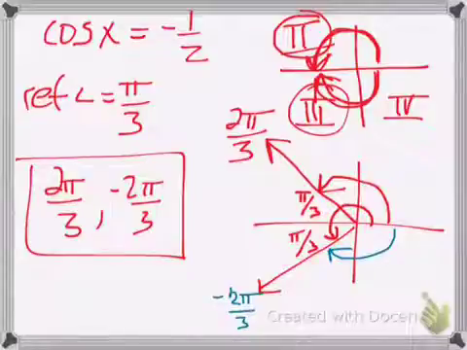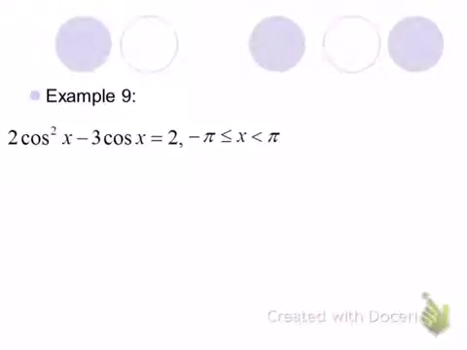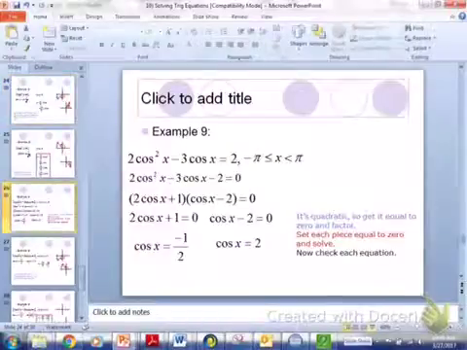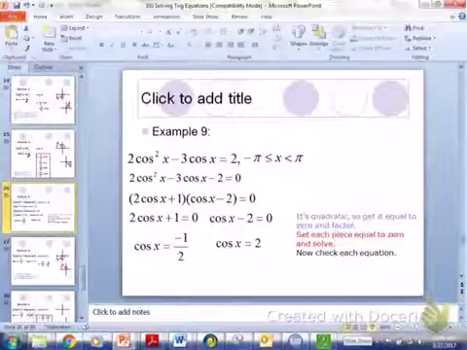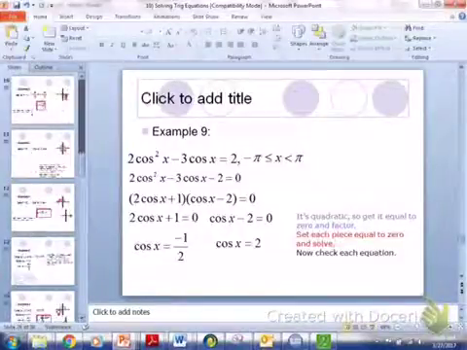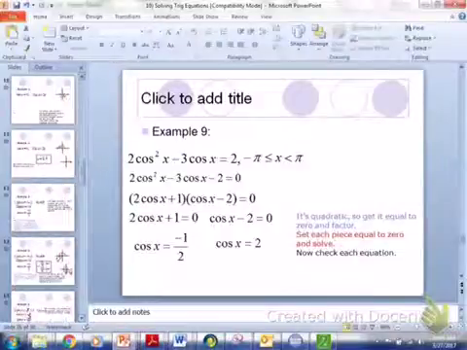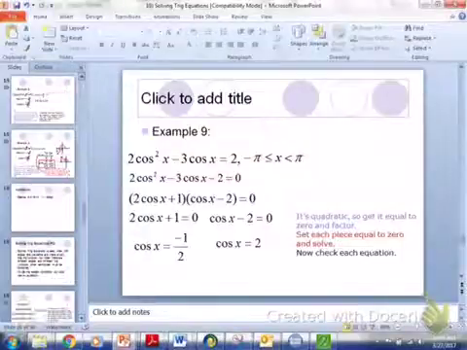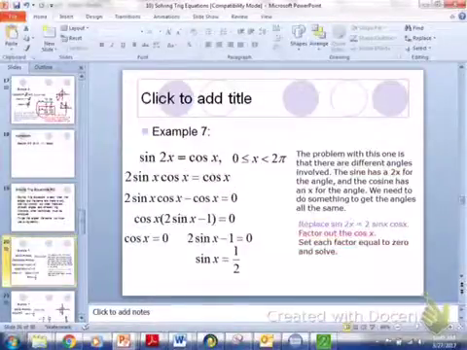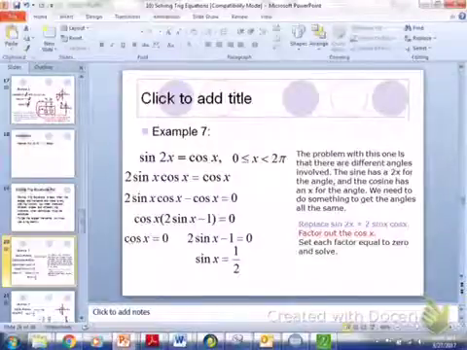We're going to do some more similar to this, but let's take a time out and go back and look at some of the previous examples we've looked at, just to do a review of the techniques we've been involved with so far. I don't want to go all the way back to part 1 because those problems were really pretty simple. But part 2 started right here. So let's just look at it in that form.